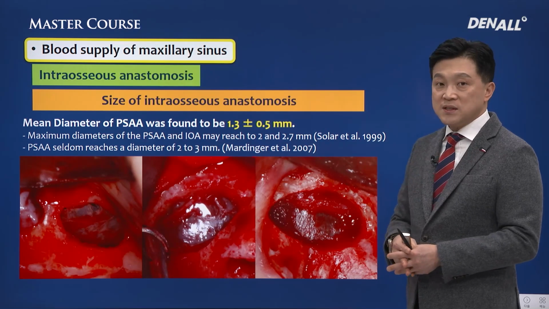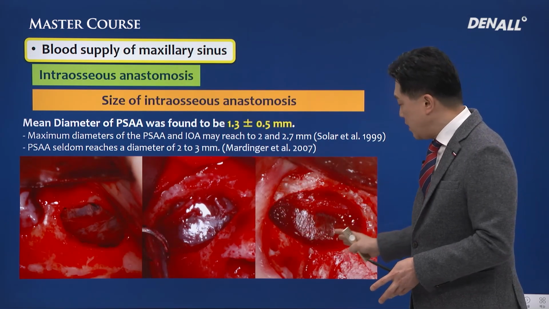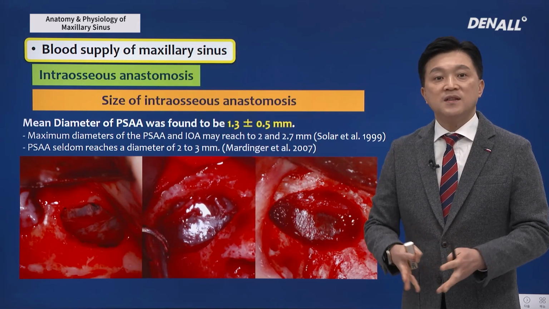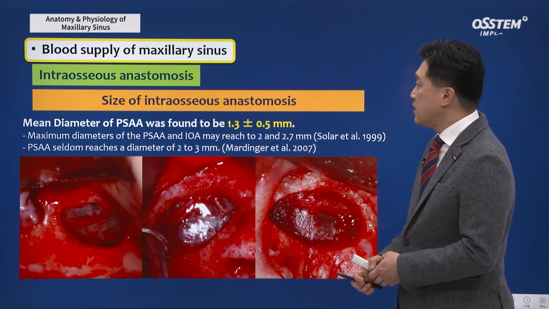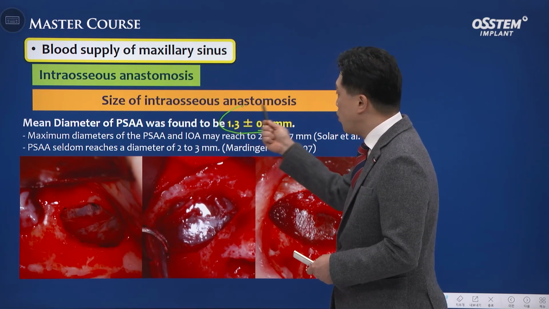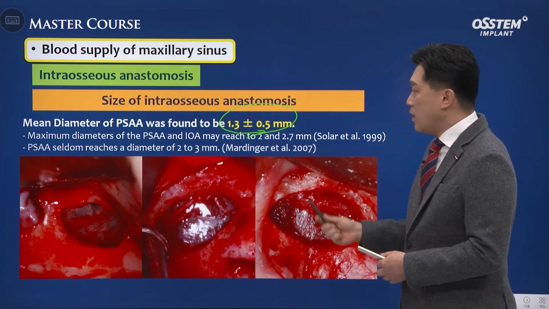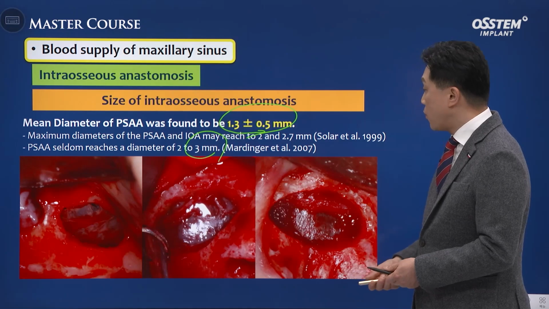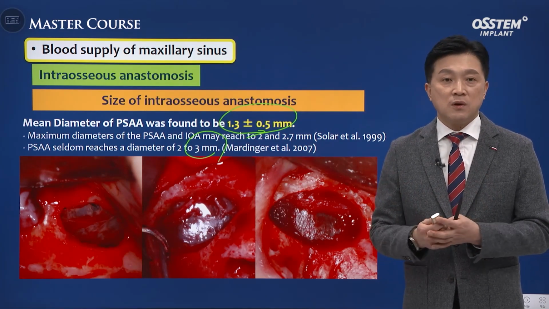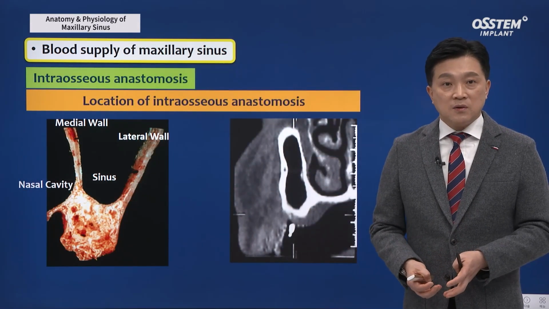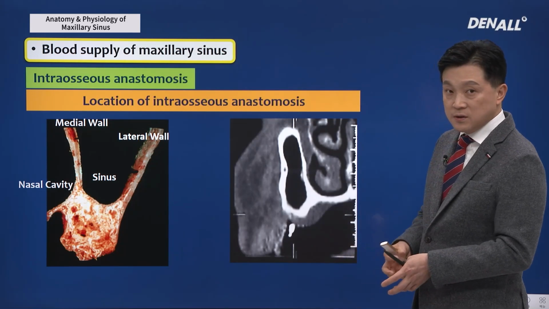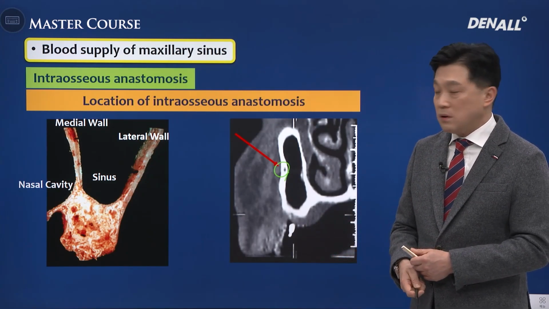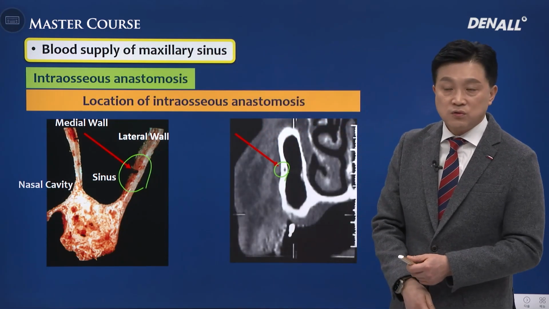However, in the case of intraosseous anastomosis artery, when we prep a window, if within the window design, if intraosseous anastomosis artery is included, then more bleeding can occur. If you look at the size of the intraosseous anastomosis artery, it is in general 1.3 millimeters, give or take 0.5 millimeters. It is rare, but at times the size can increase up to 3 millimeters. It can be of significant size as shown. The artery size is important because if the size is big, then if there is damage, the amount of bleeding will increase. Intraosseous anastomosis artery can run in different patterns, but in general, it runs like a bony canal form, or it shows a groove-like form as well.